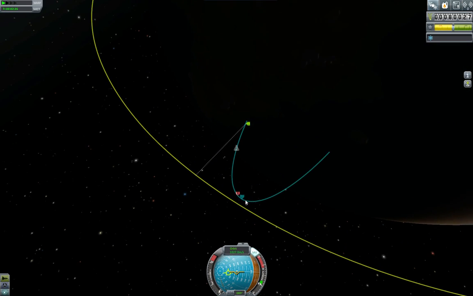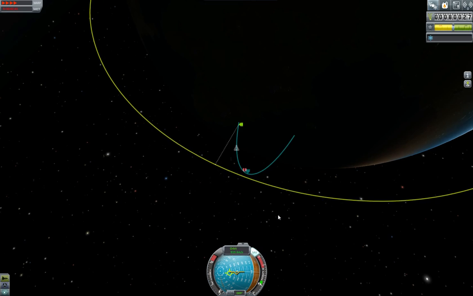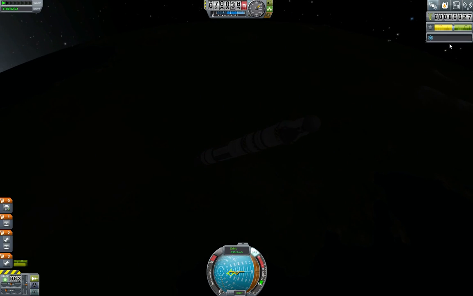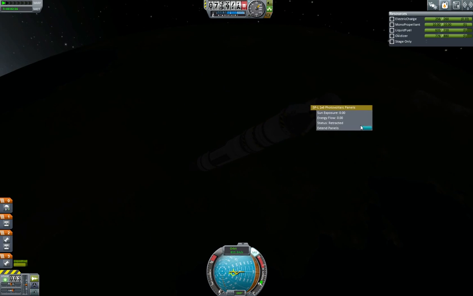Of course, bases are going to be really heavy. So wait a sec. What's the altitude here? That's high enough. Bases are going to be really heavy. So what I'm going to want to do... I need to remember to activate the solars. Am I out of electricity? I'm not. Activate solars.